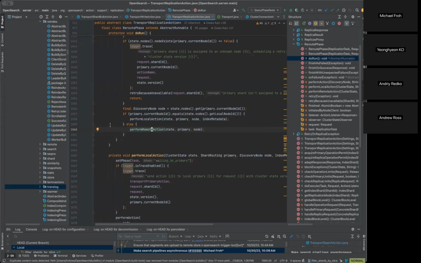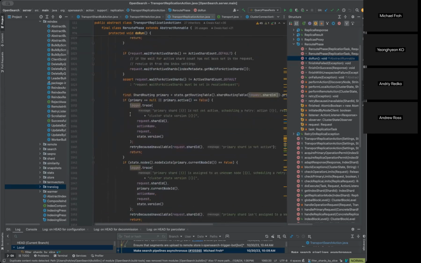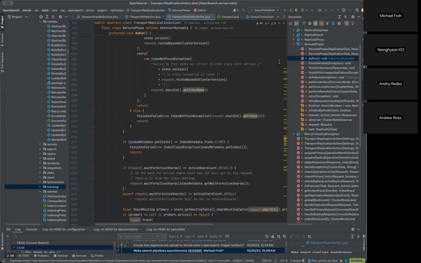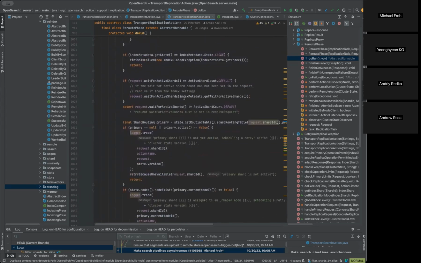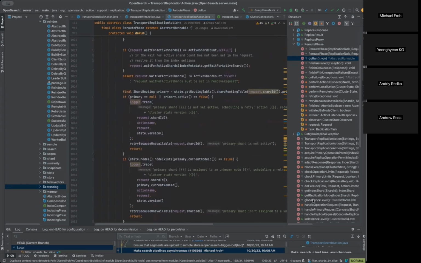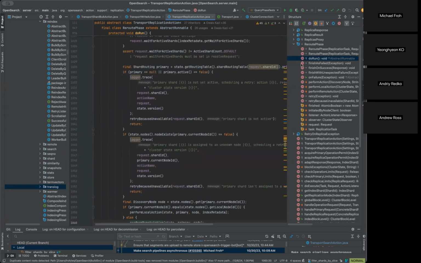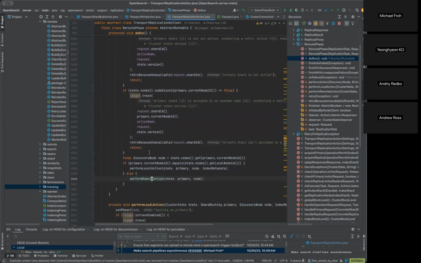And if it's on a different node, which usually it will be, it'll redirect and invoke this same transport bulk action, which will go through the same phase of doExecute, the ReroutePhase, and hit the ReroutePhase's doRun, rerunning this whole method.